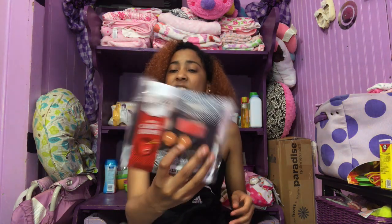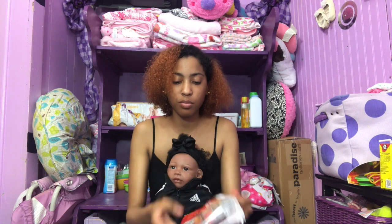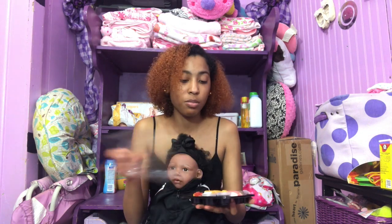Y'all, this candy is terrible nasty, but mini candy sushi. I'm sorry, y'all. This is for people that like candy. Y'all, it smells so nasty. Oh, my God. Yeah, I'm going to have to pick all this stuff up. I'm going to be in the trifle right now.